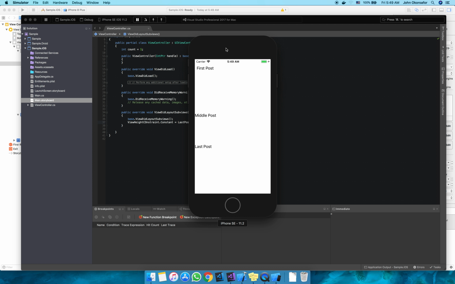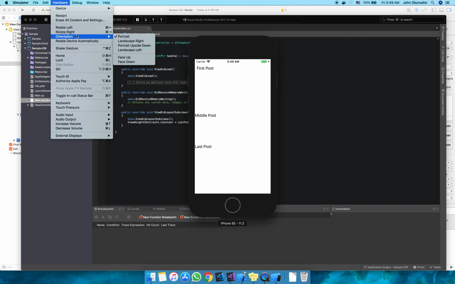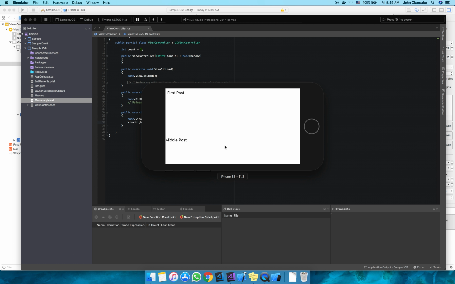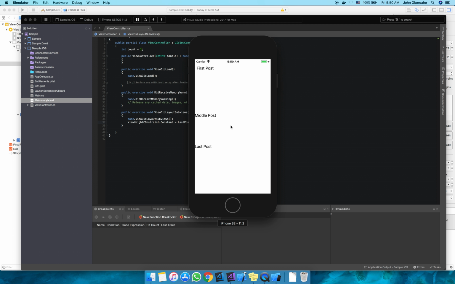Oh yeah. So that it shows, and it's not scrollable. So let's see if we rotate it, if it's going to be scrollable. Now it's scrollable. Yep. So at this point, it calculates: oh, the last post label is somewhere down here. It sets the view height and makes it scrollable. But if it was straight, it's not scrollable, so it doesn't matter. So there's no extra wasted space.